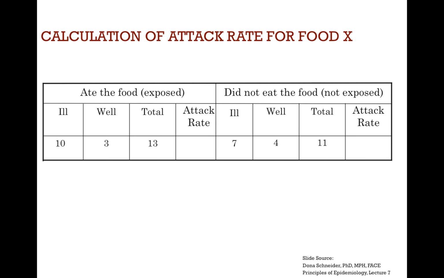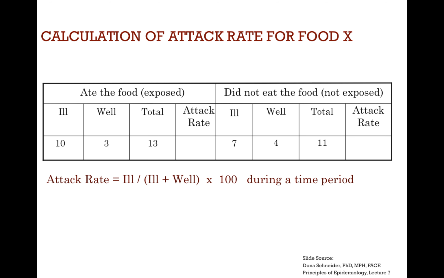And so looking at this a little bit closer, we can calculate, let's say there is an outbreak of a foodborne illness, and we're trying to figure out what it was. And so what you would want to do is find out, okay, how many people ate this particular food that we think caused it? How many people didn't? And of each, who were fine, didn't get sick, and who did get sick? And then you can calculate your attack rate for each of those foods. Right? So the number of sick divided by the total, multiplied by 100 to get a nice round number during a period of time.